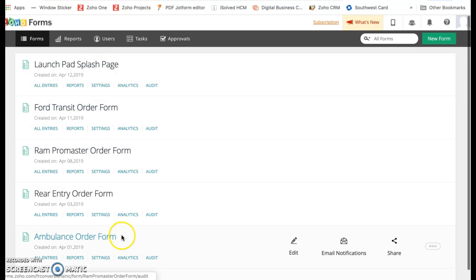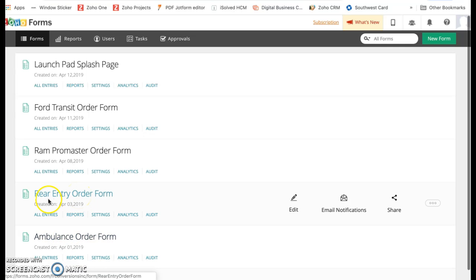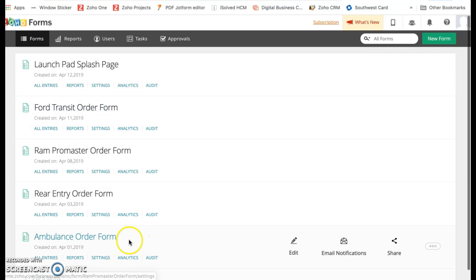But in this case, I set it up so that the corresponding VINs are underneath the form that they belong in. So, for instance, rear entry has Dodge, Toyota, and will have the new rear Pacifica. The ambulance will be all your Pioneer 2 and your Elites, and the Ram ProMaster will have any 3,500 or 2,500 units that are being utilized for mobility, for limo, or for CUV. And then your Ford Transit one obviously will only be the Ford Transit units that we're utilizing for mobility, CUV, or limo.